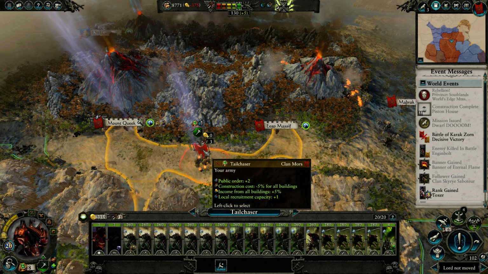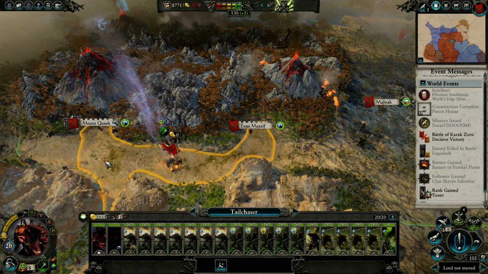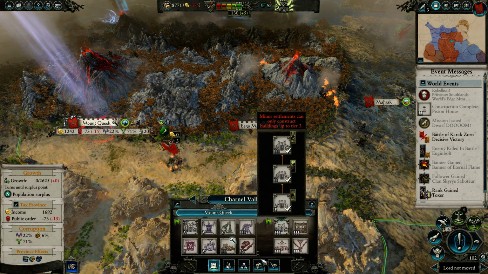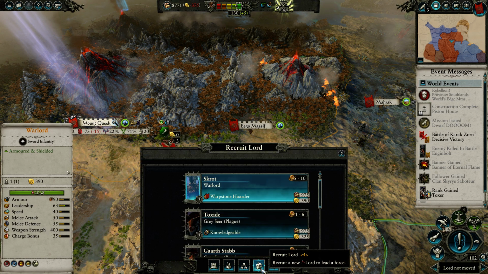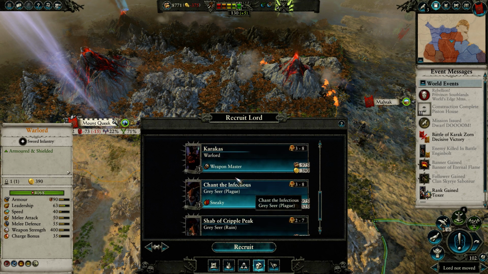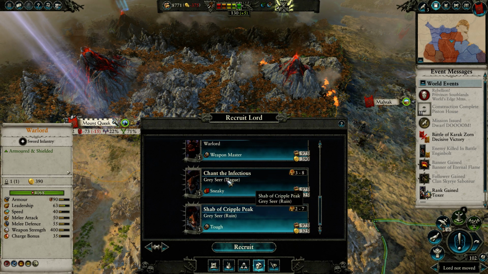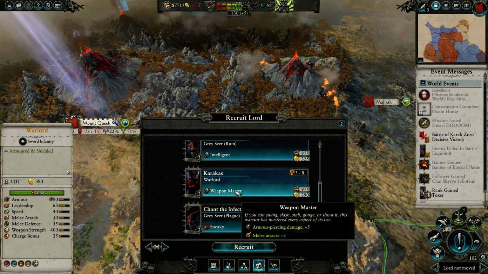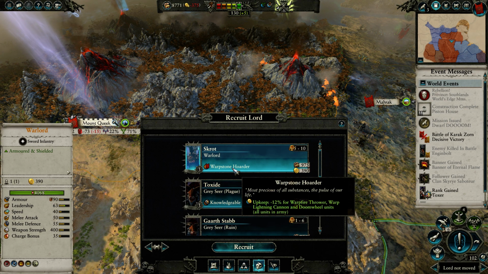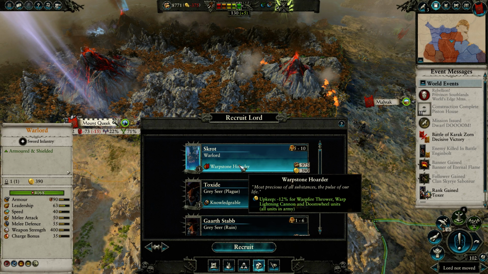Mount Queek. What's your birthday, my friend? So a second lord with all Skaven slaves would actually be beneficial. Stink of betrayal, strong. How about a warp or a weapon master? Where is here? Oh, guys, he is Caracas. Could be nice in the long term to have a minus 12.